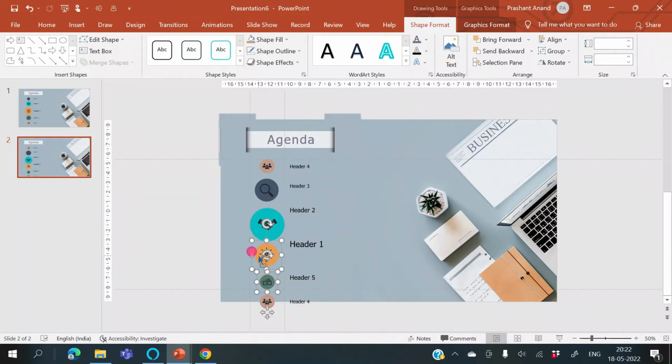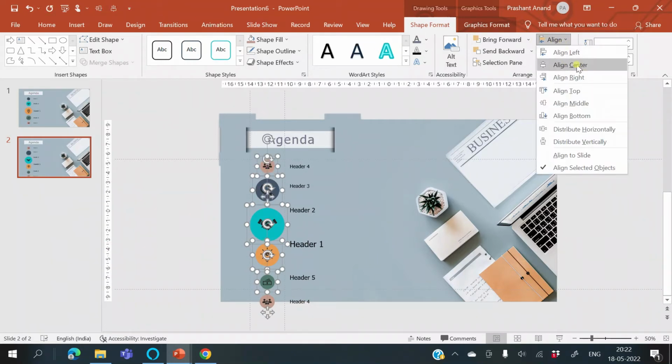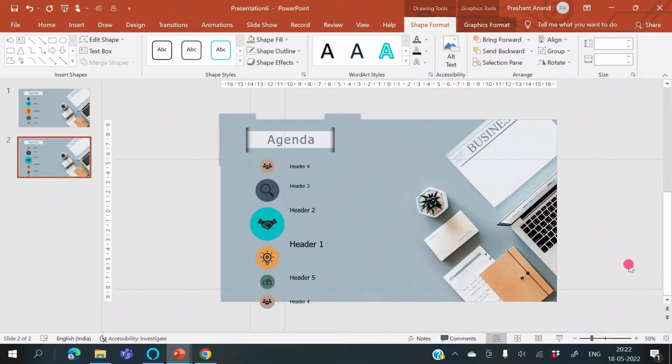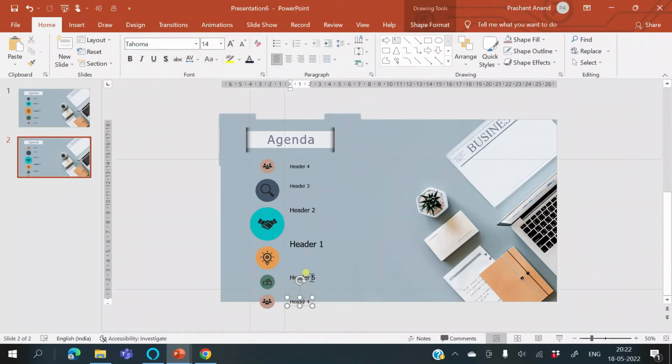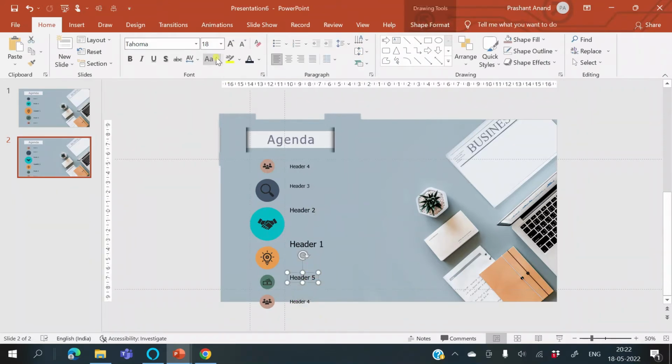Okay, perfect. Now let's select all these circles and let them align centrally, and go to this align option and click on this distribute vertically. Okay, fine. Now this text box also we have to adjust. So the size of the font was 14, so let's make it 14 and let us align it with this shape. Similarly, these two boxes were of 18 size, so let's select the font size as 18 and let's align them as well.